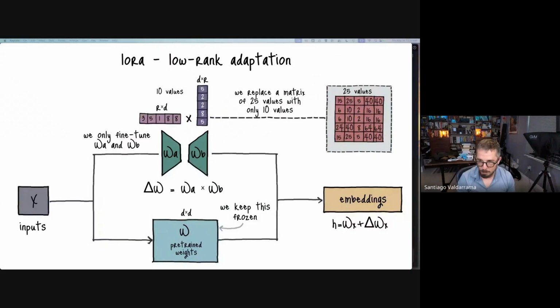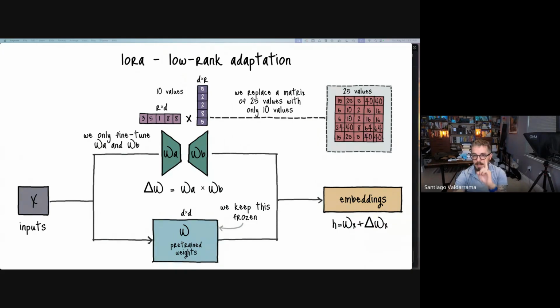Wouldn't that be awesome if that were possible? It is possible, actually. And this is the way it works. So what we do is there is a process of fine-tuning in the middle of it. But instead of taking the big model and fine-tuning the model, we're just going to fine-tune the adapter. So the adapter is the one that is going to contain the information that's necessary to, when multiplied with a big model, change the behavior of the big model. Why is that possible? Well, because we discovered this low-rank factorization thingy, which is magic.